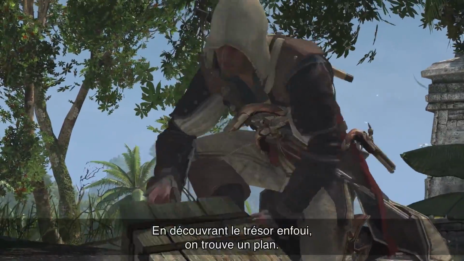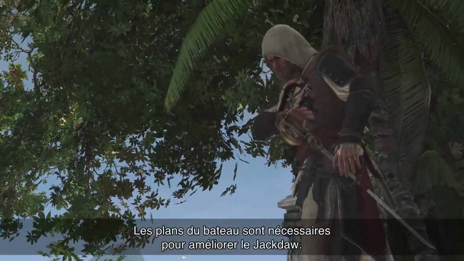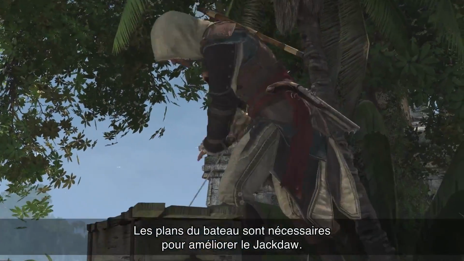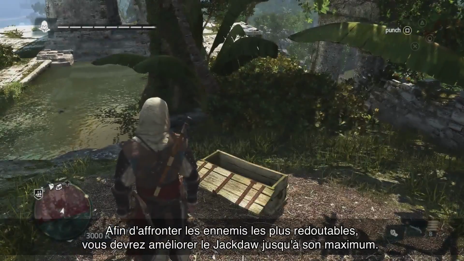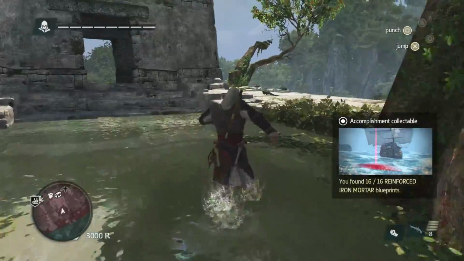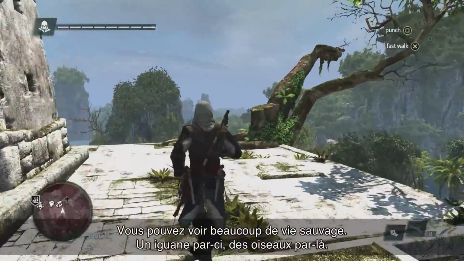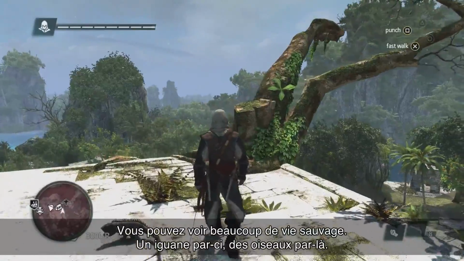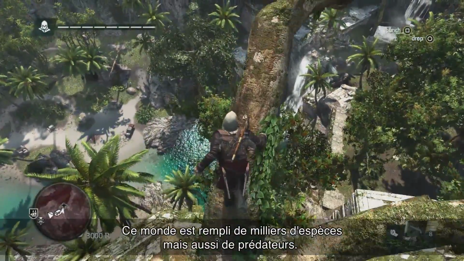Now that we've found the treasure, what we've actually found is a blueprint. Blueprints are required for the biggest upgrades on the Jackdaw. To be able to face the toughest challenges in this game world, you will need to upgrade the Jackdaw to its fullest capacities. You can see a lot of ambient life in this world. Iguana over there, some birds. The world is as filled as possible with tons of ambient life, but also predators.